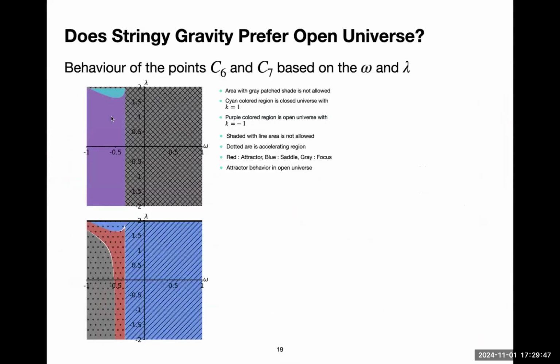Yes, these two plots match exactly one another. We didn't do anything else. We just first plot the dependence of curvature to see whether it's open or closed, and then we do the same thing on the same equations, but by just looking at whether the eigenvalues are positive, negative, and so on. These two plots match one-to-one exactly. So that was your question, I guess.